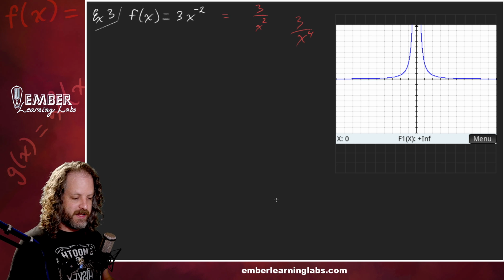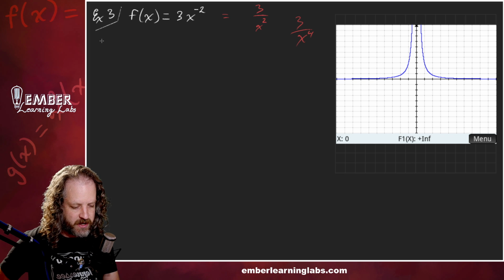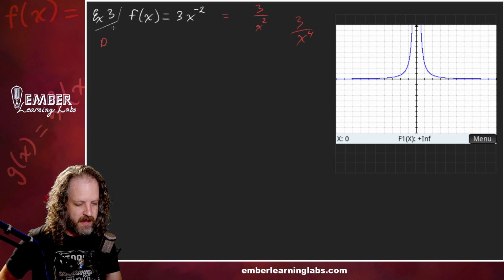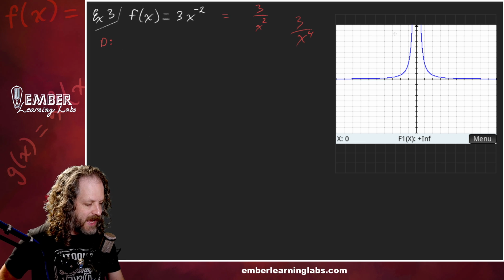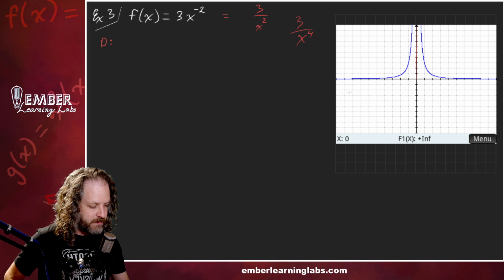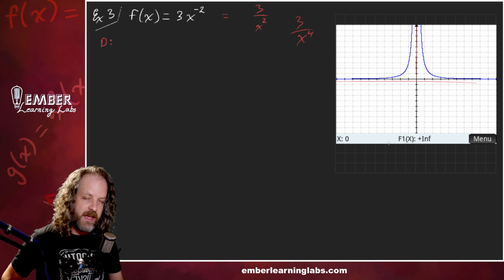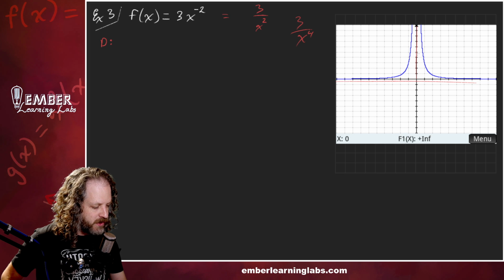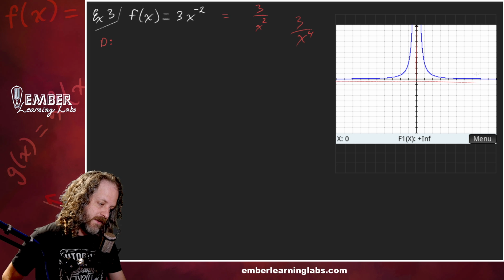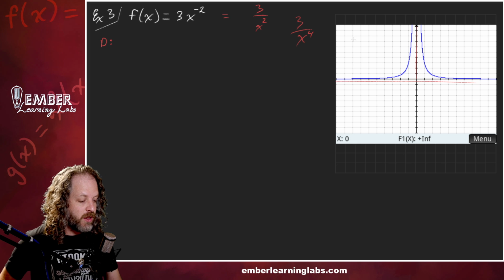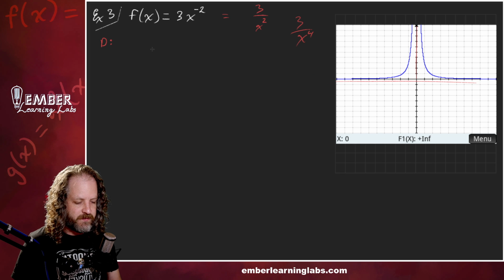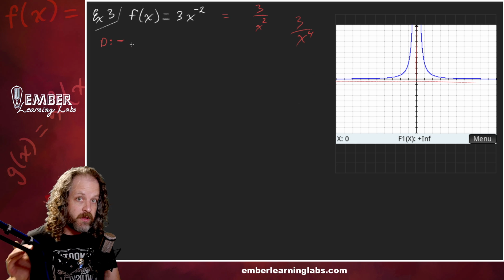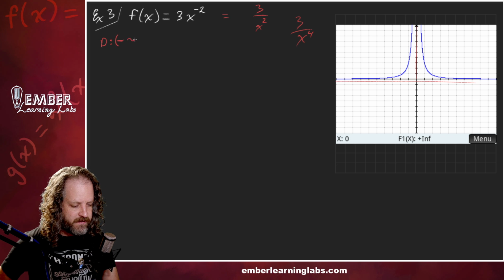Let's do our list of characteristics. So the domain and range are different here, so we can't list them the same. The domain has two chunks because we've got an asymptote here and an asymptote there. It's going to get closer and closer to 0, but never quite get there, and then over here get closer and closer to 0 and never quite get there, and then go to positive infinity. So our lowest number on the domain, going low to high, is negative infinity.